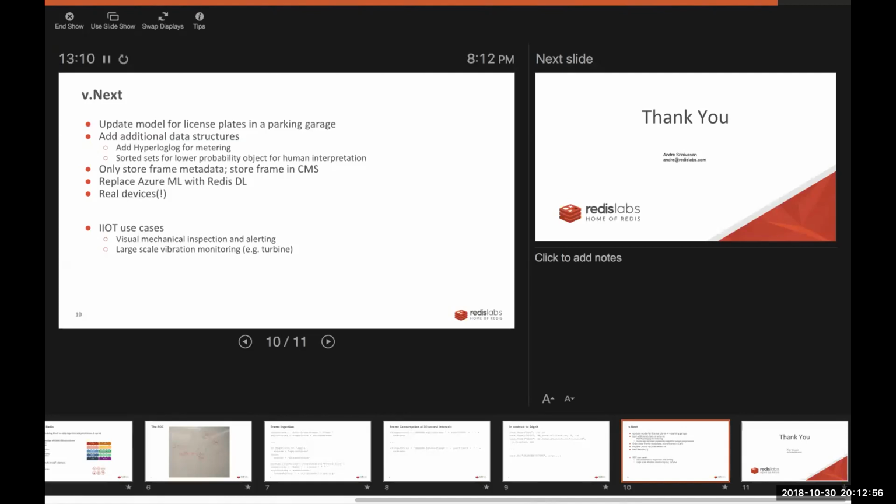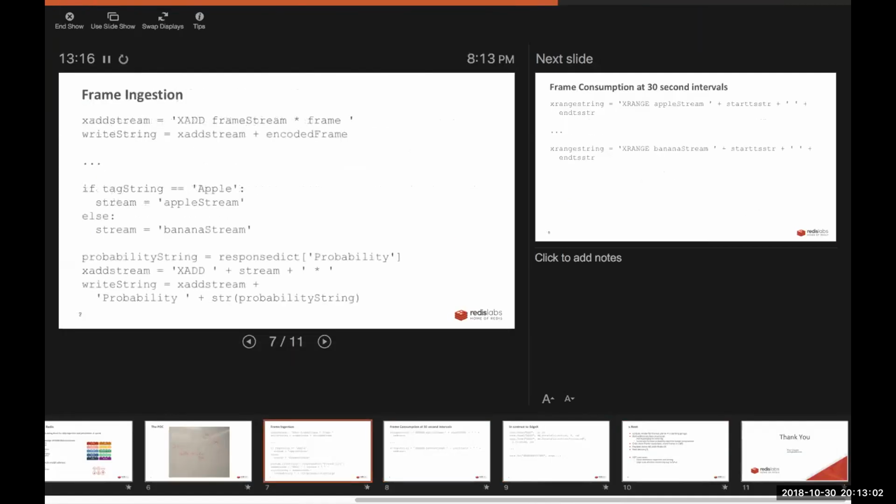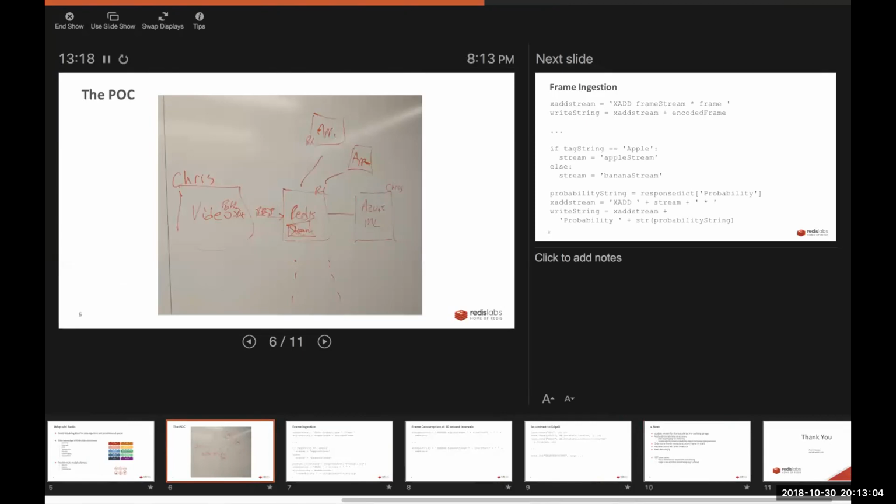What I really like about this use case, going back to my architectural picture here, what I really like about this pattern is this component over here, it's just a sensor, right? Sure, it could be video, a camera pointing at the entranceway to a garage and showing license plates.